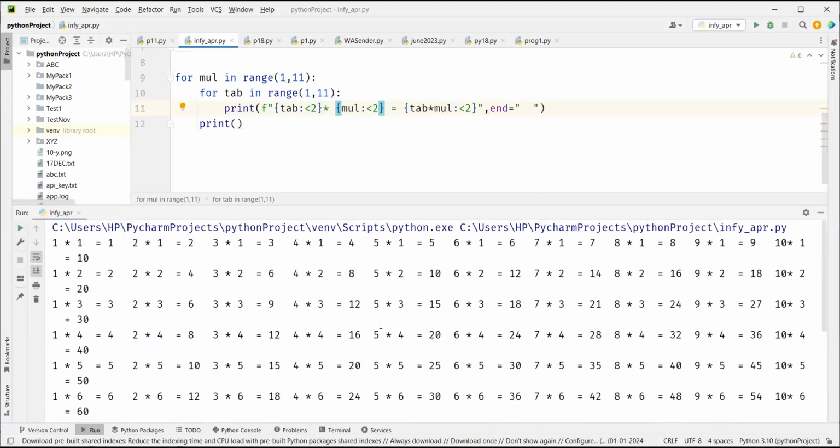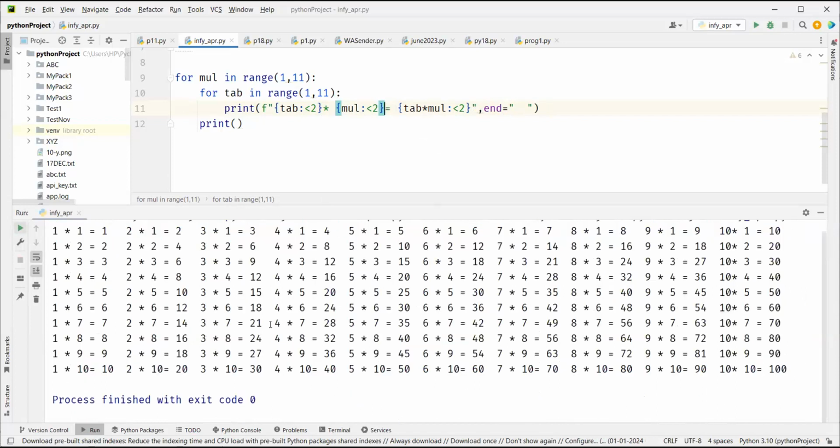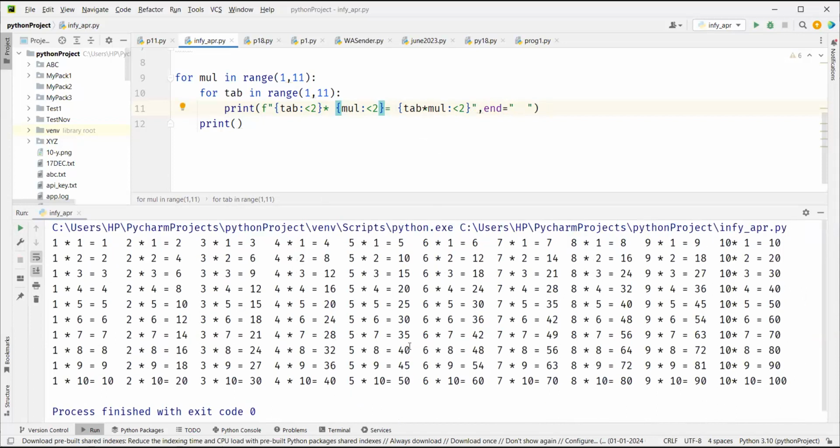No, again, it's going beyond. So what I'll do, I'll remove the space from here also. Yes? Looks good? So this is where you will have to use small concepts also to make your output look better.